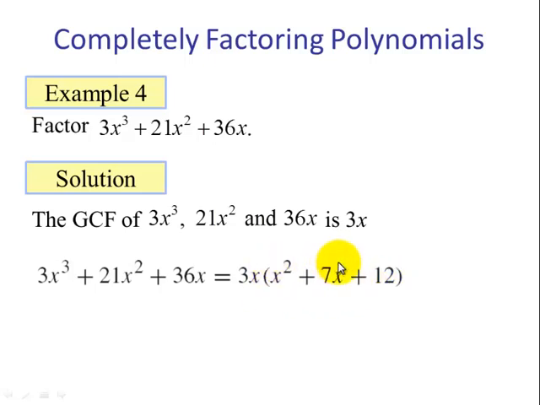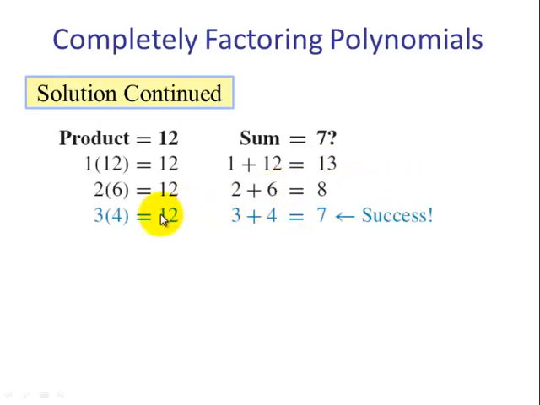Now the next step is, does this trinomial factor? If you recall in previous videos, what two factors multiply to give me a positive 12 and at the same time add up to give me a positive 7? Since c is positive and b is positive, both terms should be positive, and it turns out that if we list the factors, 3 plus 4 equals 7, and 3 times 4 equals 12. So this is the value of c, this is the value of b, so it does factor.